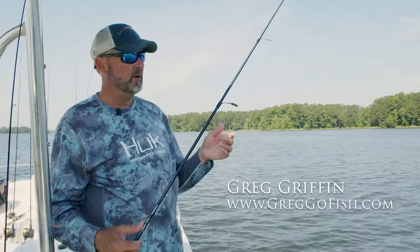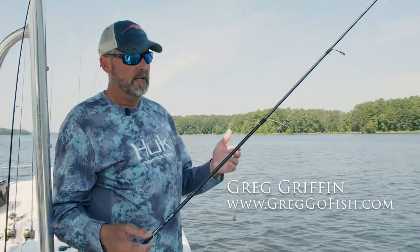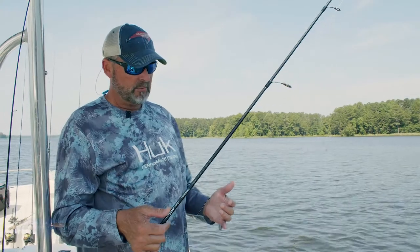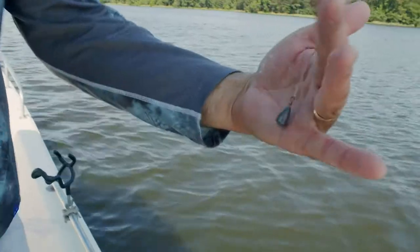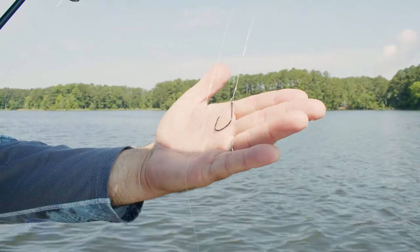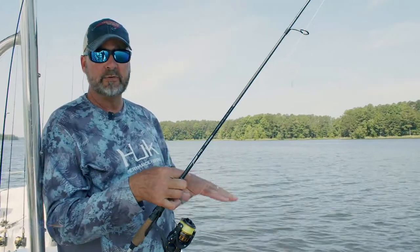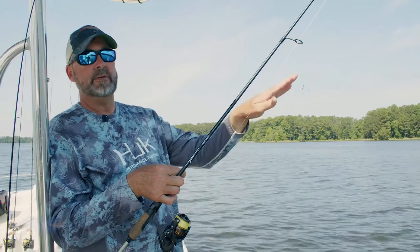It's June out here, and we're going to make an attempt to catch some channel catfish right here in the middle of the day. That's actually a little bit easier than you might think if you have the right gear and the right bait. We're going to use a dropper rig that I tie, very simple, and let the weight sit on the bottom. The bait will be a live bait — either a bluegill or a threadfin shad — sitting just above the bottom as we hold the rod tight. These catfish tend to hold a little bit closer to the bottom than the bass do, and this will be right in front of their eyes. They'll come up and hit it.